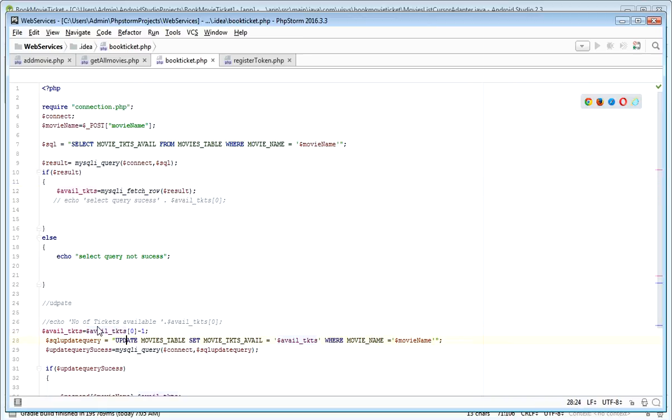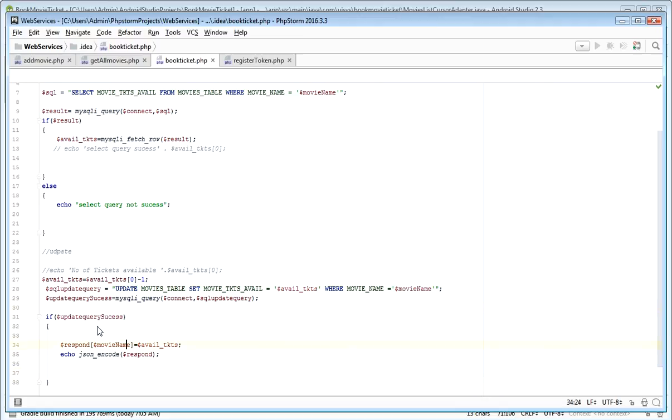This is just one piece of the requirement, I'm not doing anything else. The requirement is just to update the number of movie tickets available, so I'm deducting 1 because I'm booking the ticket now, and then updating back to that table so that it will have one fewer ticket.